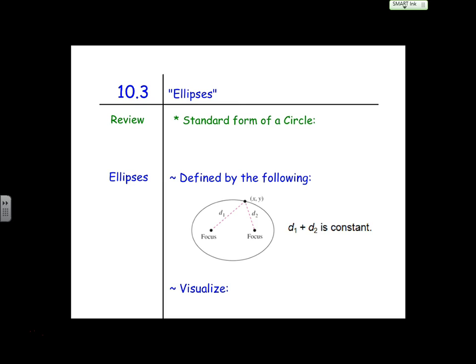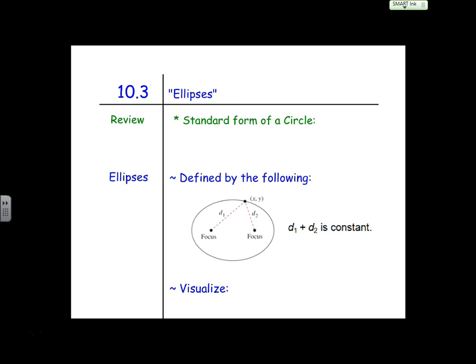Can I have no, wait. Oh, I can't have one. Two. It still has a center, just like a circle, but unlike a circle where the foci are actually on top of each other, on the center, all of them converge. In the center, that's a circle. As soon as the foci start to move from the center horizontally, you're going to get squished down, with the major axis horizontal and minor axis vertical. When the foci start to split apart up, it's going to get more stretched, with the major axis vertical and minor axis horizontal.